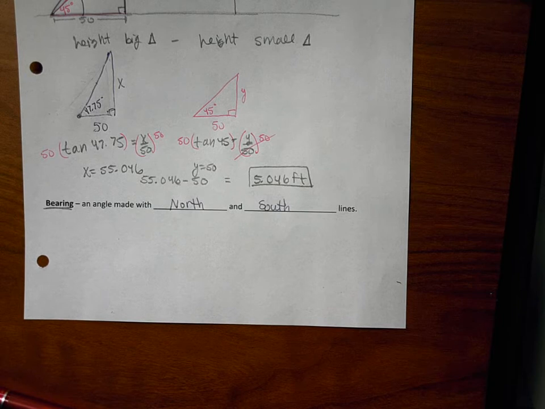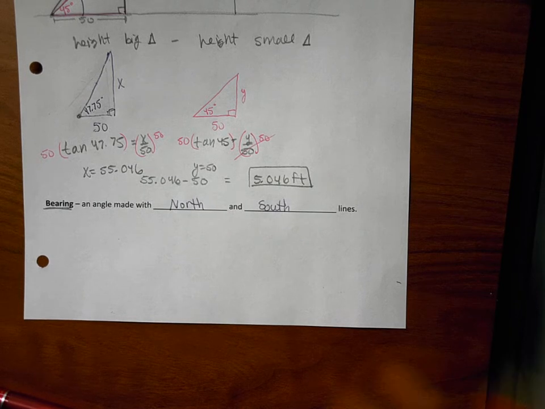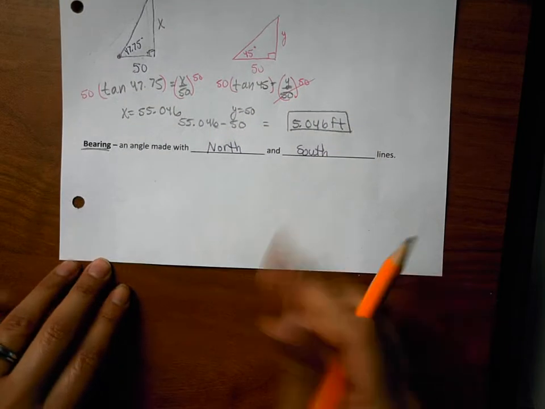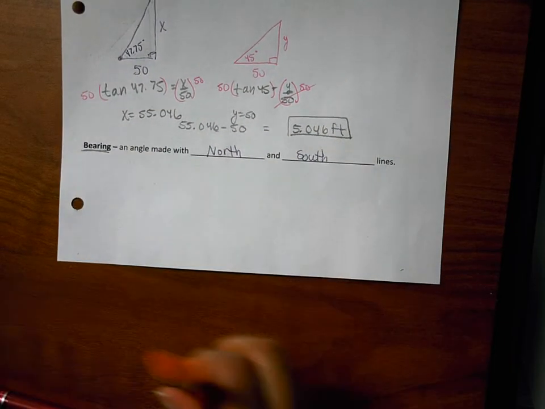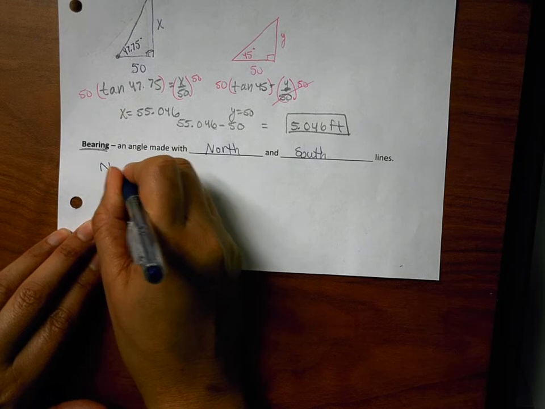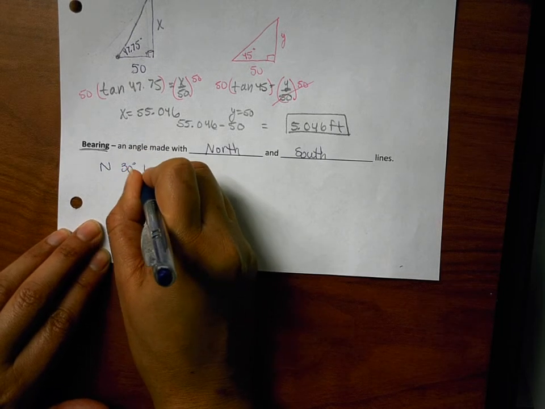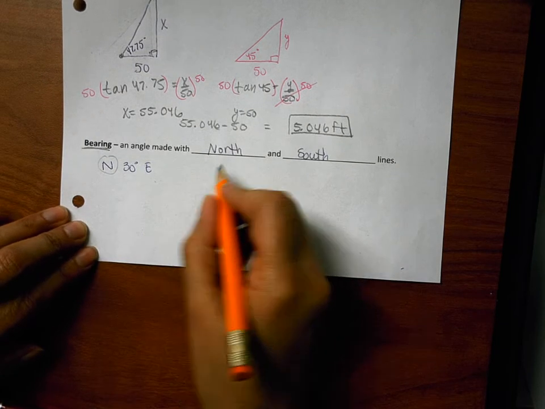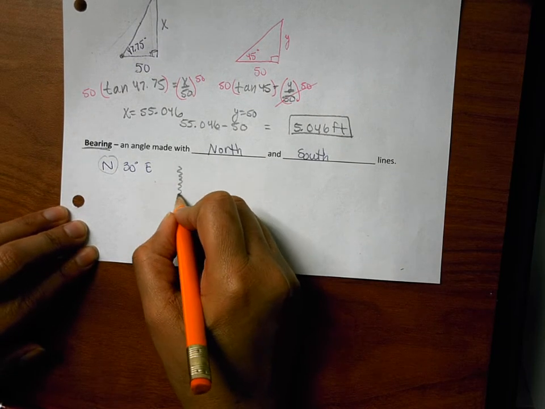What that means is people flying aircraft or in a boat use bearings, or people out in the wilderness use bearings. When you don't have streets to say, oh, you go down 2 miles and make a right on Blackstone, that kind of stuff. You don't have that out in the wilderness or in a plane or in a ship. You use bearings. So you will see something like this. This is what it looks like.